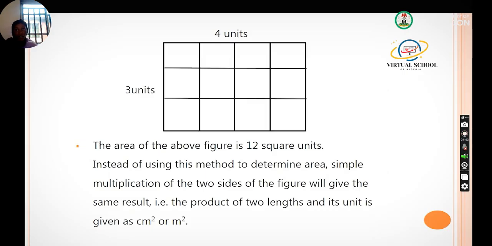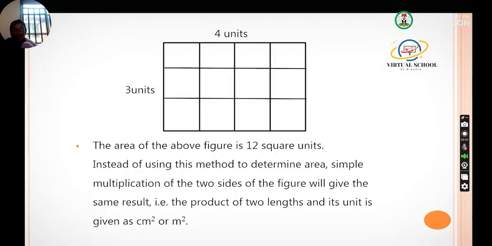So the product of the two lengths of the side is measured in a unit called centimeter square or meter square. So that's why when you see the measurement of a football pitch or any sporting center being told, they are being graduated in units which include centimeter square or meter square. So when I say they are being graduated, that is the unit of measurement of the plane figure of a rectangular shape, which is centimeter square or meter square.